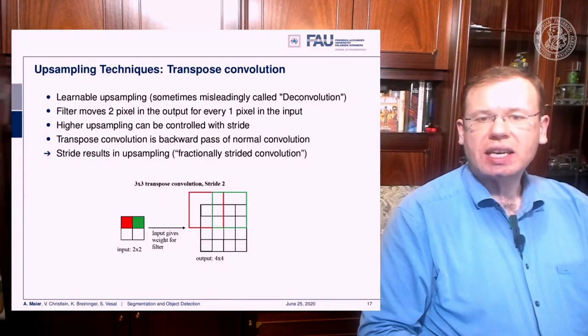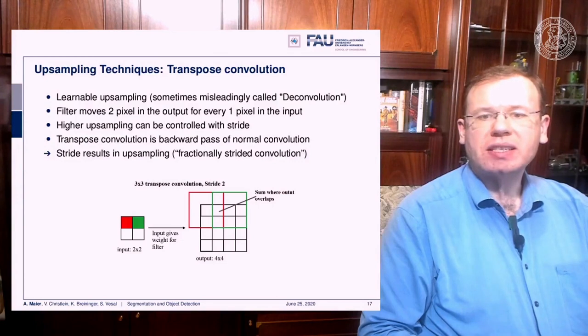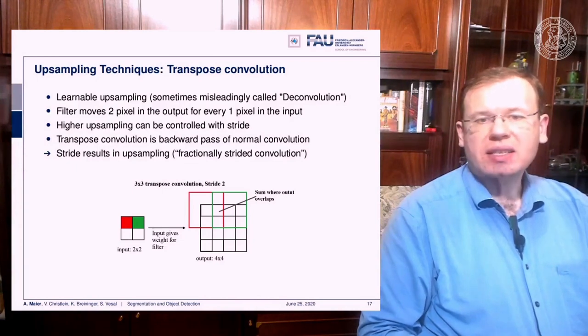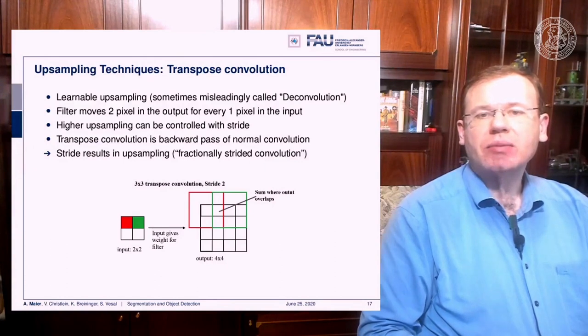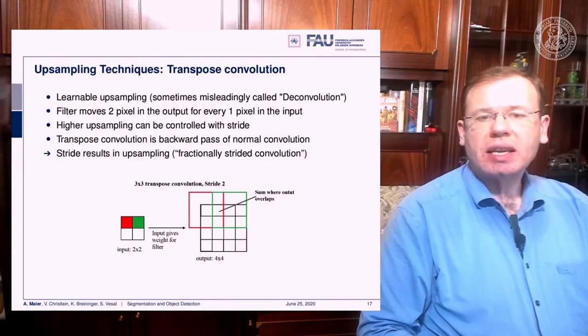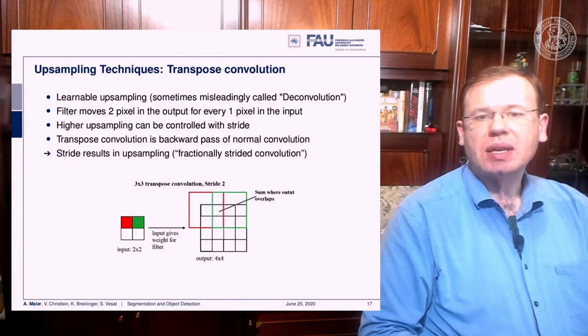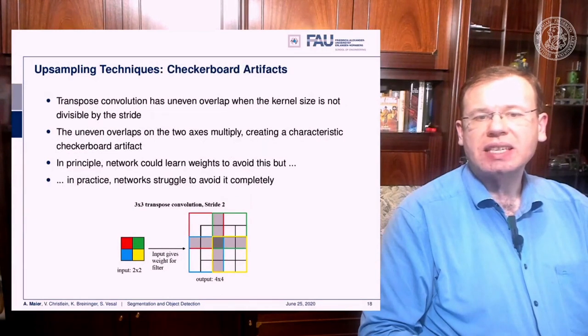Then we move to the next pixel, and you can see that an overlap area emerges in this case. There you have to do something about this overlap area. For example, you could simply sum them up and hope that in the subsequent processing, your network learns how to deal with this inconsistency in the upsampling step. And we can go ahead and do this for the other 2 pixels in this example. Then you see that we have this cross-shaped area.